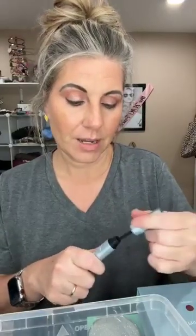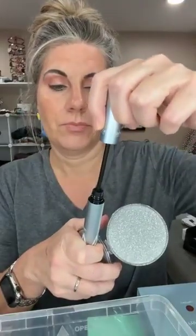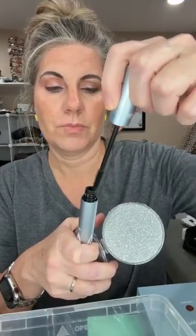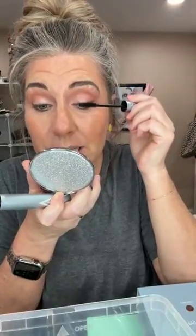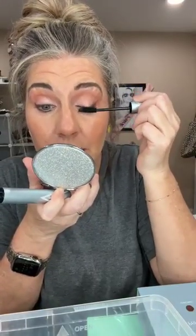Now I will say this, I usually take my time with mascara, and a lot of people will say, but my lashes don't look like yours. Well, you have to show them the love. You have to truly take your time when putting on a mascara, so that it will look like that. I always clean the ends off. One of the things I like to do personally is comb my lashes down first and get the back coated as well. And then as I'm looking down into my mirror, I will start working my way and combing it upwards.